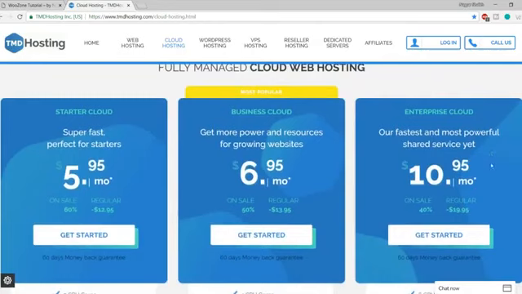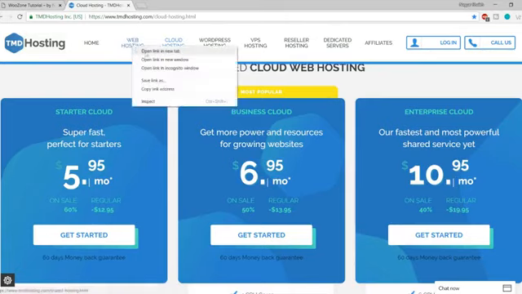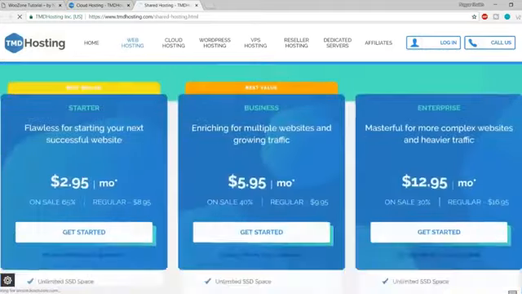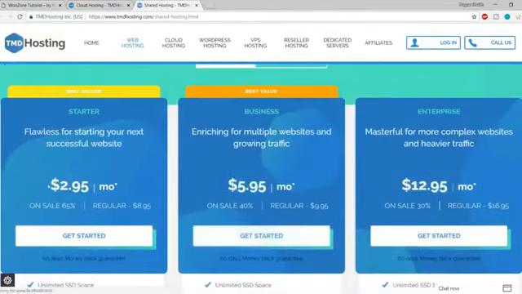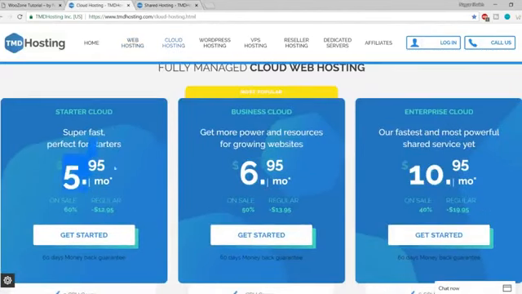Now this is cloud hosting, not shared hosting. Most of the time, whenever someone redirects you to some hosting plan, it is mostly shared hosting. For an e-commerce website, shared hosting is not recommended. You should have cloud hosting, but if you want, you can go for shared web hosting. If you want shared hosting, you can open this web hosting link in a new tab and you'll get those shared hosting options. If you see, there's a price difference over here. Shared hosting starts at $295 per month and cloud hosting starts at $595 per month.